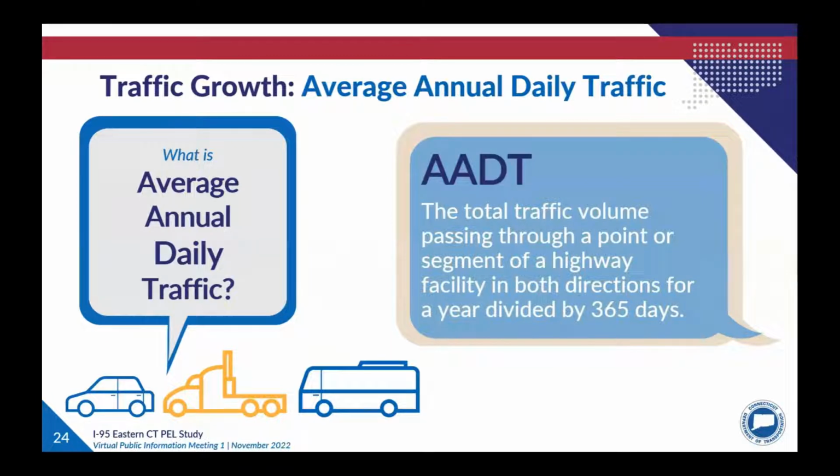Now I'd like to ask Becca Hall to share more information on traffic engineering and safety conditions. Thank you, Krista. Now that we've talked about anticipated growth in people and employment, we probably all anticipate an increase in use of the corridor. Average annual daily traffic, or AADT, is the average daily number of vehicles using the corridor. We look at the total number of vehicles at a certain point on the highway for the entire year in both directions, and then divide that by the total number of days in a year, 365. This is a number we will refer to in the next slides.